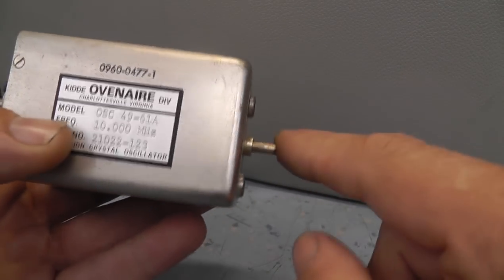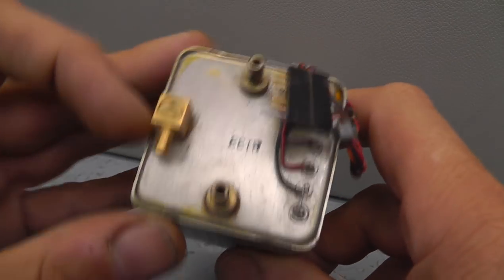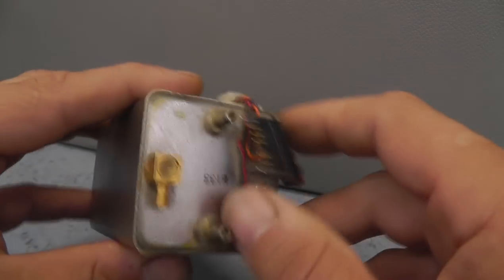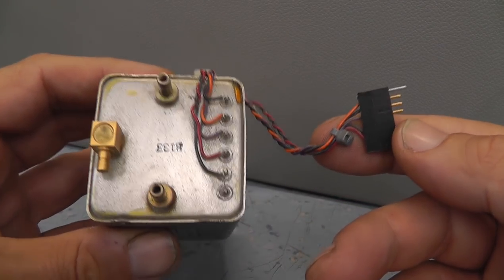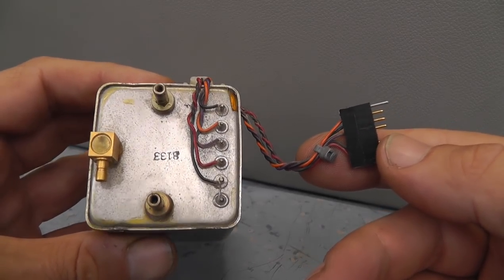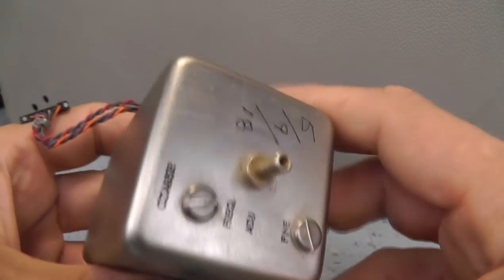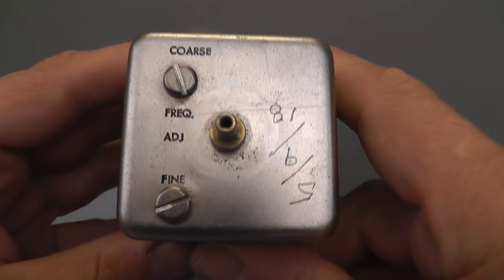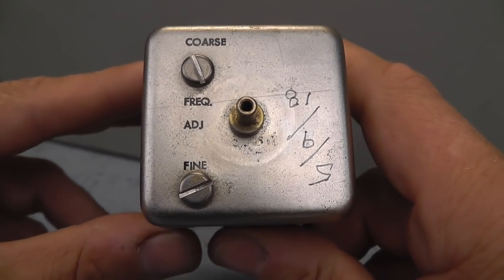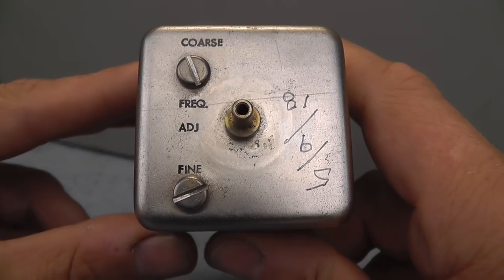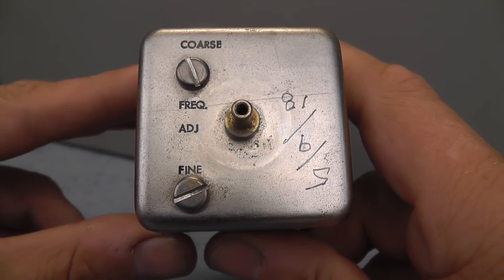Basically it's a 10 megahertz ovenized oscillator. There's the connections on the bottom, it mounts into three rubber isolators - one at the bottom or the top of the unit and these two here. Obviously the RF output and we've got various supplies for the heater, the supply for the oscillator output and ground connections. Pretty straightforward device. We've got connection screws here and behind there there's some trimming capacitors.